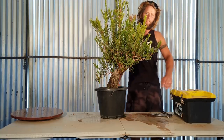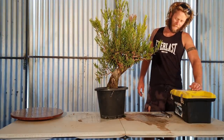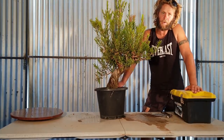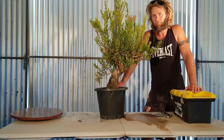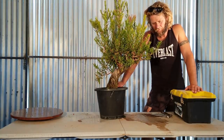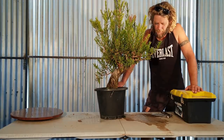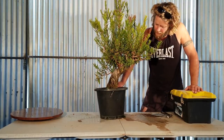I'll show you some of the wire that's biting in. Just show you how bad it is. I probably won't film taking the wire off. I might show you one or two pieces I might take off for you, and then the rest, well, you pretty much just cut it off and unwind it. It's nothing too serious about taking the wire off, so I don't think you need to see that.